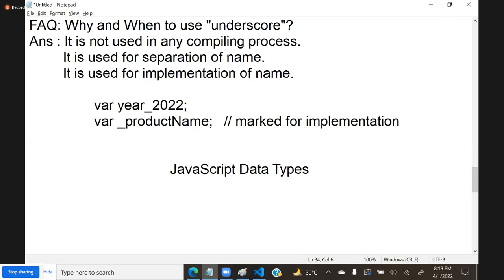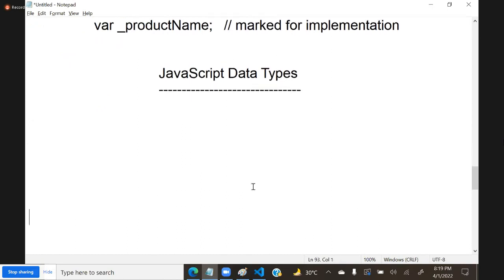These language basics are very, very important because they continue everywhere in future, when you are learning any advanced technologies. So, what are JavaScript data types?